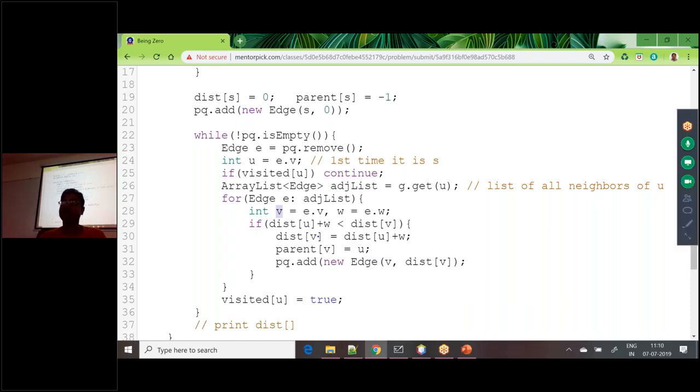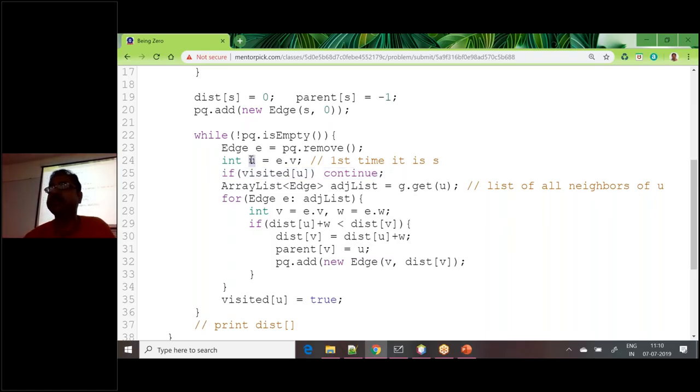Duplicate edges we are talking about, right? So why have we added this check? Even if I don't add this, things will work. That's what we discussed before this. Something, even if it is marked out, may come from the priority queue.